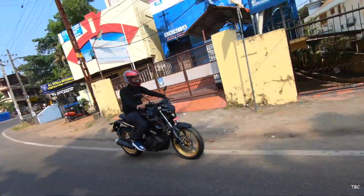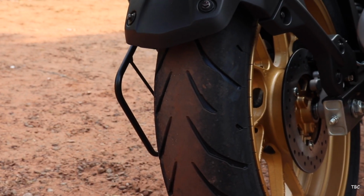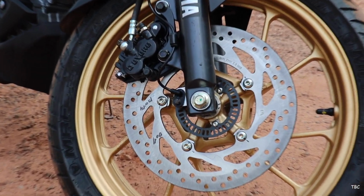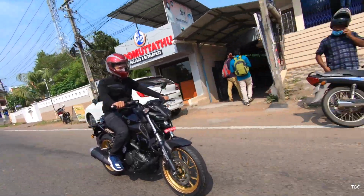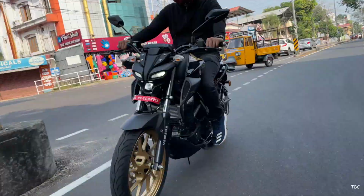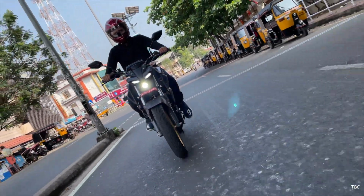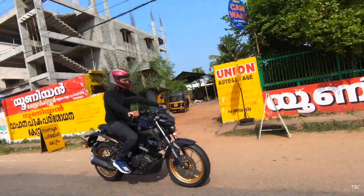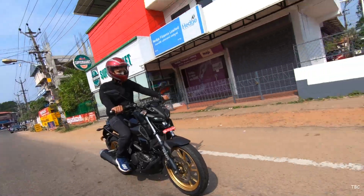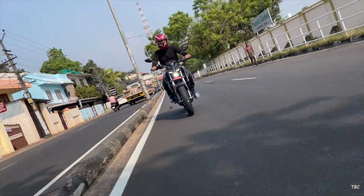There is only one option available in which the front brake is a 282 mm disc and the rear brake is a 220 mm disc, and here the front is equipped with ABS. And here this brake combo is pretty good for panic braking under 85 km per hour. The bike stops without any issues like rear wheel lift or skids, and also the tires are even better in offering stability, and given the fact it's a 100 mm thick front tubeless one and a 140 mm thick rear radial tubeless, it helps a lot while taking corners at a moderate speed. So overall in the riding department, things are done great for a bike in the segment.